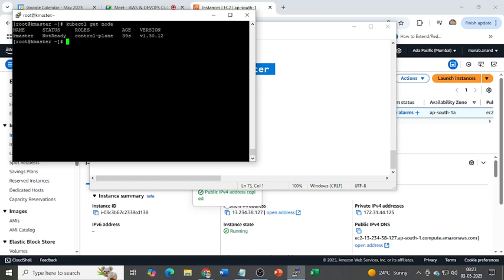It is not ready. We have to wait a minimum of 1 to 2 minutes. Just 39 seconds are over, and we are using version 1.30. Now it is ready. Your control plane is ready, within 56 seconds, that is within 1 minute.